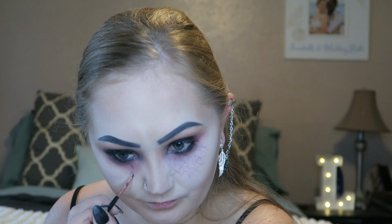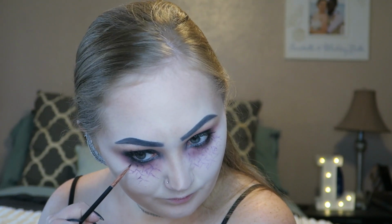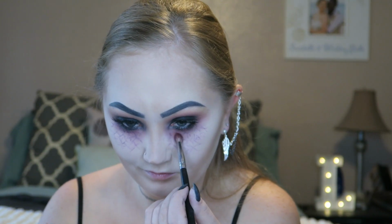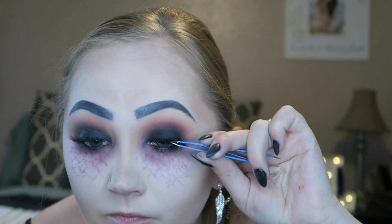And I do go over it with a little bit of foundation, whatever's left over on my microfiber sponge, just to make it look a little bit like it's underneath the skin and not like it's necessarily just drawn on top of. I go in with a little bit more of that Bitten shade to, again, just deepen up the inner corners and pop on my second lash.